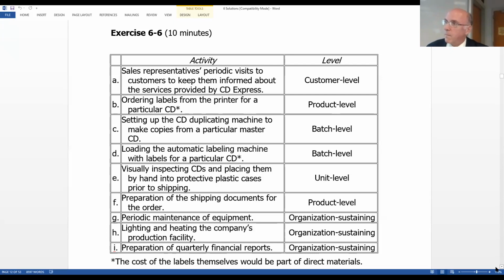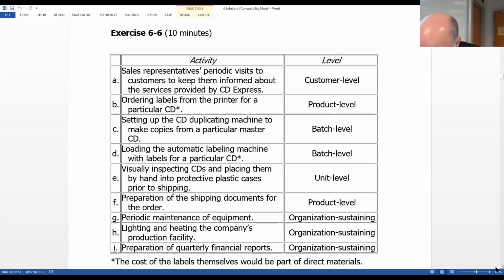So, Steve, the reason why E is unit is because you're taking it individually, one by one, versus B and C, where you see a whole bunch and they print, that's why it says batch. For those in cyberspace, the reason E is unit is because you're looking at things individually, whereas with B and C, you're looking at a clump there. Well, B would be for a product.